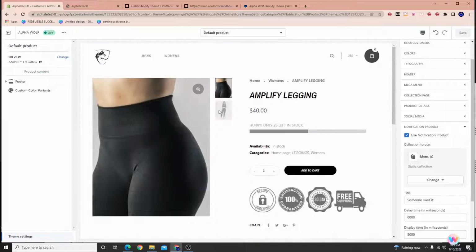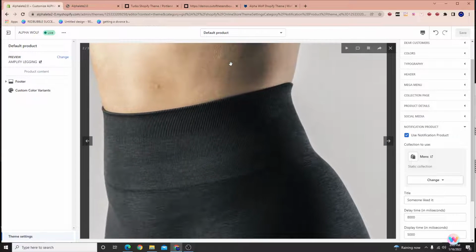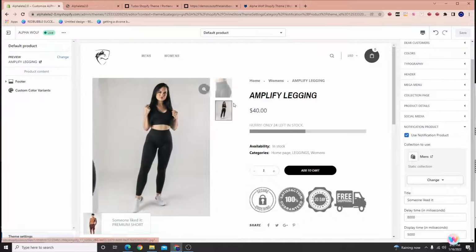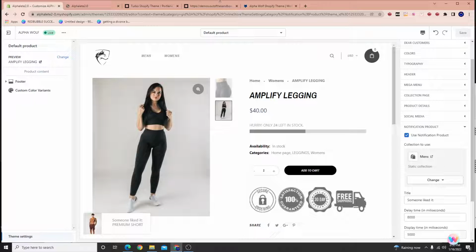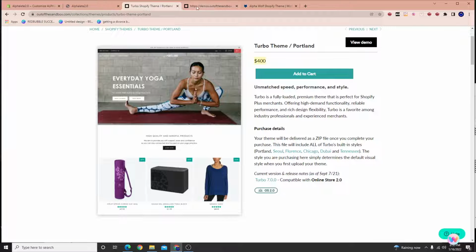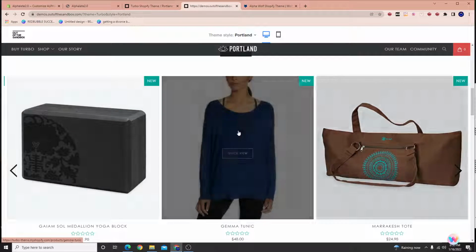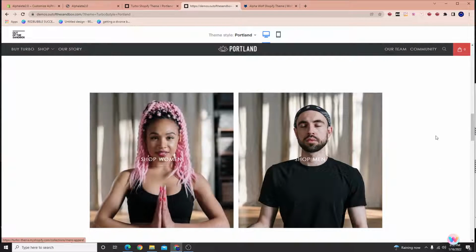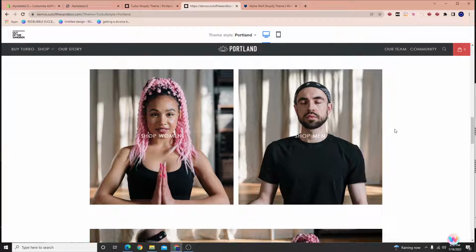And you could see this with the actual, if I click on here, I could actually see the wrinkles on this model's body, which is a little creepy, but you kind of get my point of what I'm trying to say here. With the Turbo theme, it's high graphics everywhere you go. And that is good and that is bad at the same time. The reason why that's good is because you're presenting the best possible product in front of people's eyes. But also the reason why that's bad is because if you're not aware, you can actually slow down your store significantly. So that's something you want to be aware of.